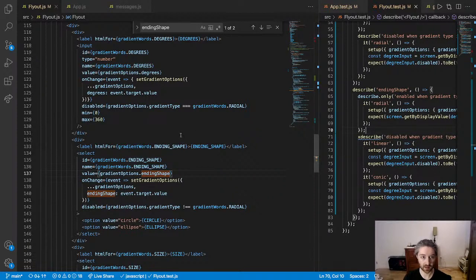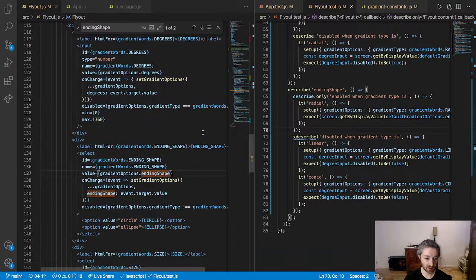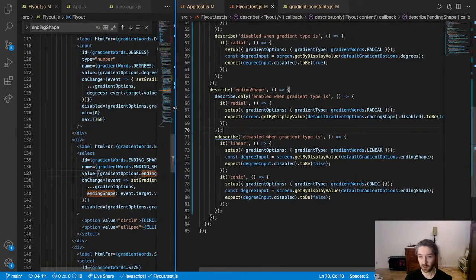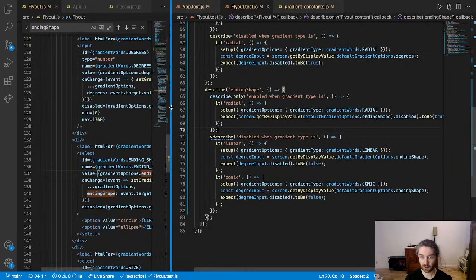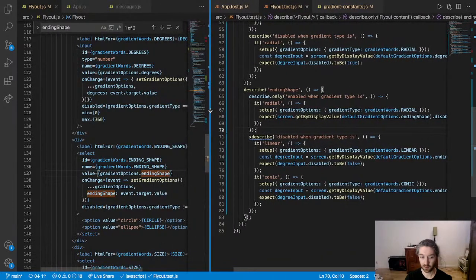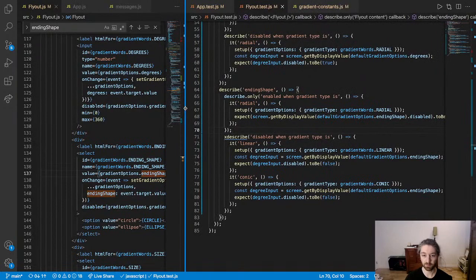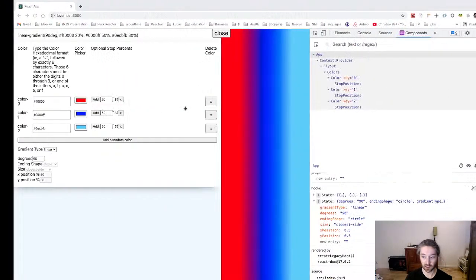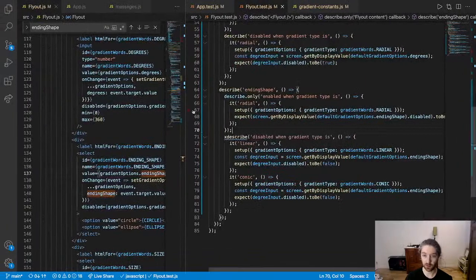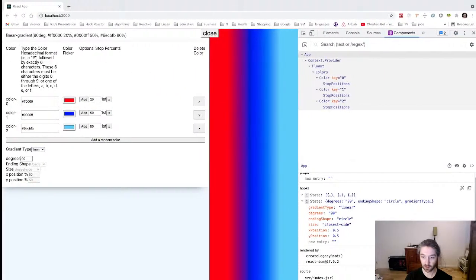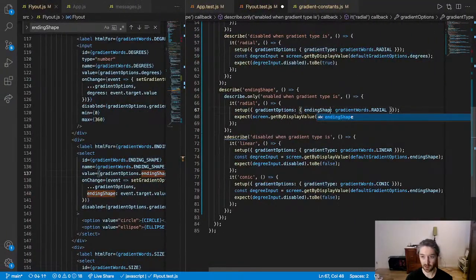Yeah, because that's a select. Gradient options. So you need gradient options ending shape.